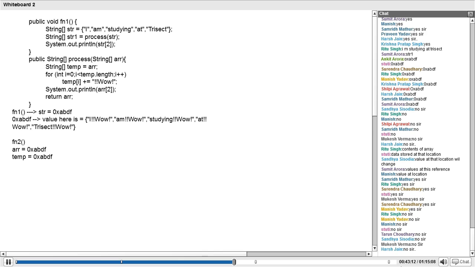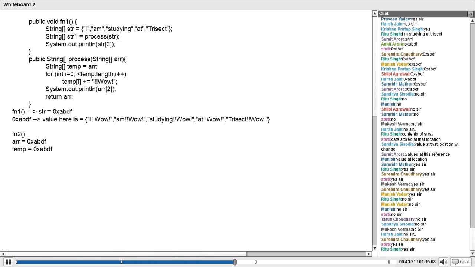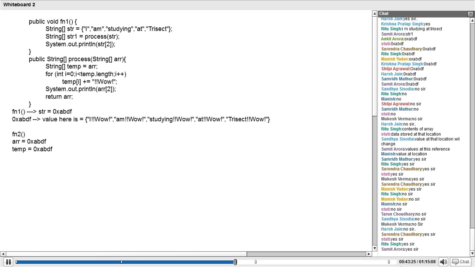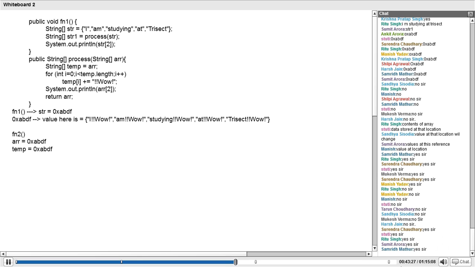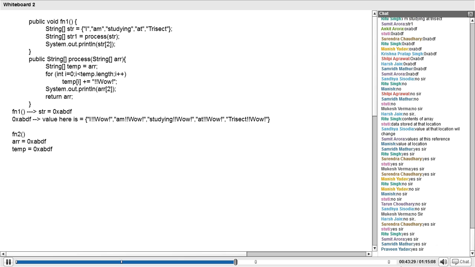So this is how the for loop will proceed. Then let's come to the next line, System.out.println(ARR[2]). So what will get printed on the screen?